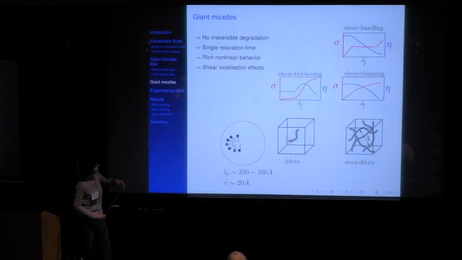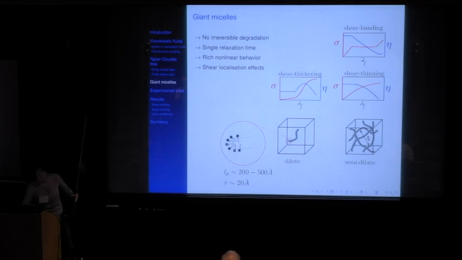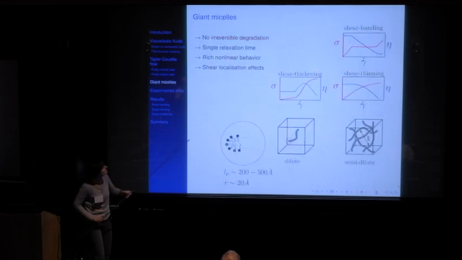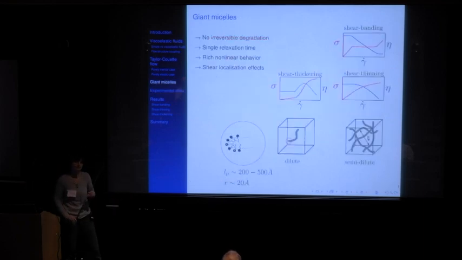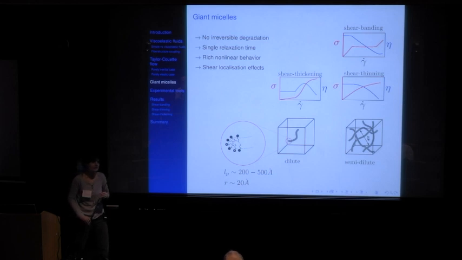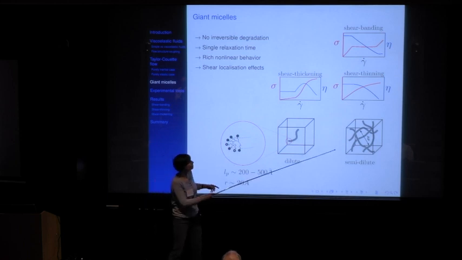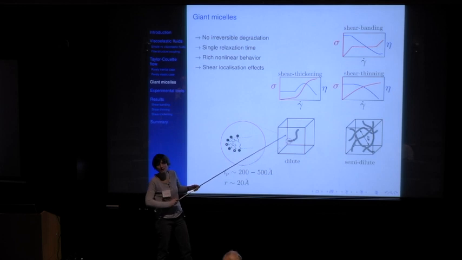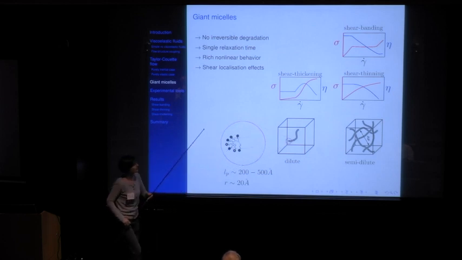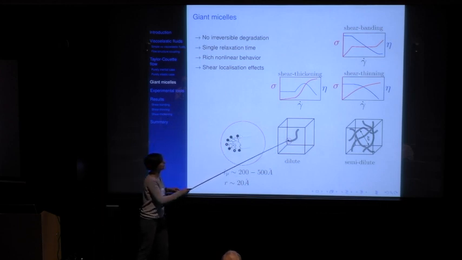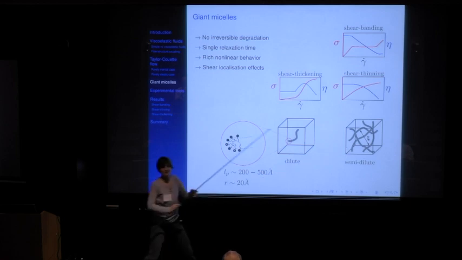Okay, so just very briefly, a few words about... Just one question. Yeah. So this single relaxation time behavior, if I remember right, it takes place in some part of parameter space, but not... Yeah, all the semi-dilute micelles exhibit a single relaxation time. In this range here, it's not the case. You have a spectrum of relaxation times. But here you have a transition, and the transition is from this state to this kind of state.